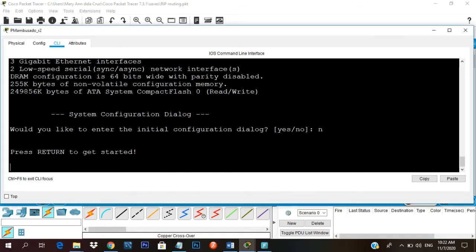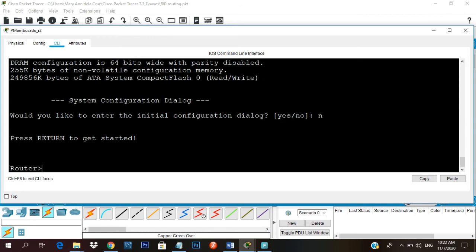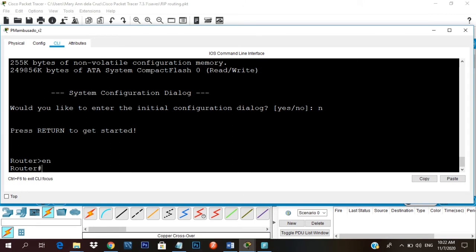On this first router, we've already made the first configuration, so the same procedure will happen on the second router. Okay, so let's do this on the second router. Okay, so en, same procedure.